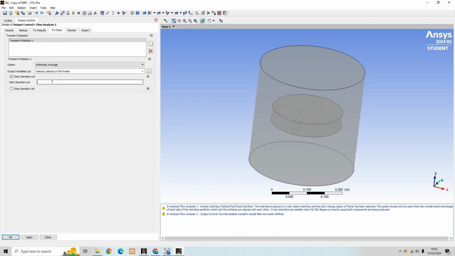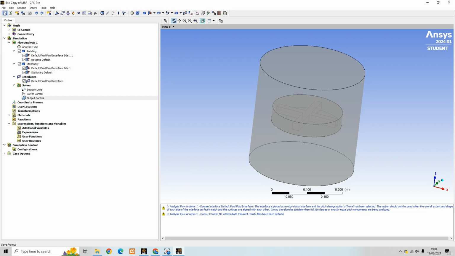So we're going to start at, as we said, there's 200 time steps in total. So if we start at 100, and then we finish averaging at 200, it's not particularly clear here, this start and stop iteration list. Okay, this is going to be quite a significant simulation.